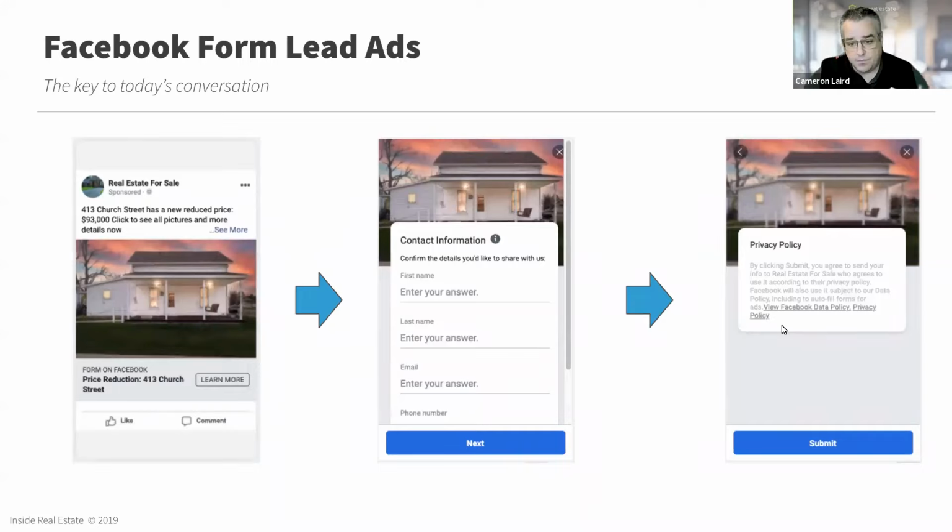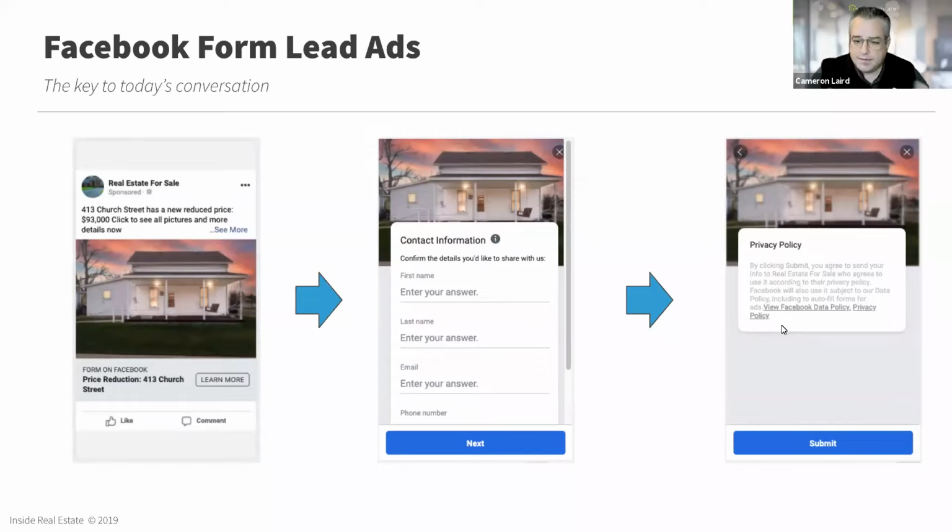That website might not have your contact information, so it makes it difficult. You have to think about it: do I want to provide this information? In this case, it's pre-populating that information. When they submit and go through to see the details about the listing, it's all passed along to you automatically. It's a very, very low barrier of entry for somebody to fill out a lead form.